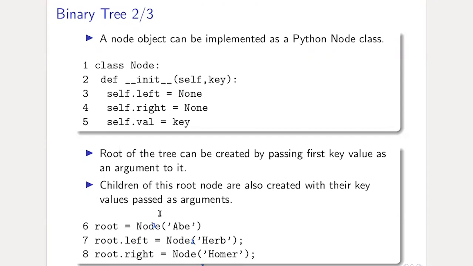I could have created them as node 1, node 2, node 3, like that, and then assigned them to variables. But rather than doing that, I have one variable called root, and when I created this node, I assigned that node to that variable, and that variable has a left child and a right child. So when I created two new nodes, I assigned one to left and one to right. That's what I did for the purpose of creating nodes.